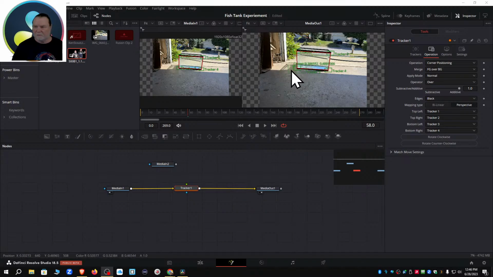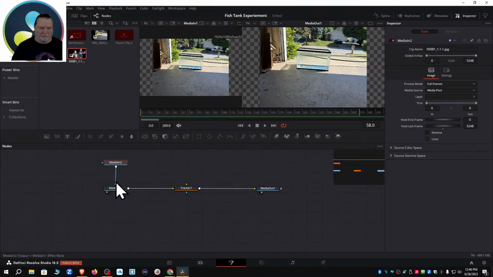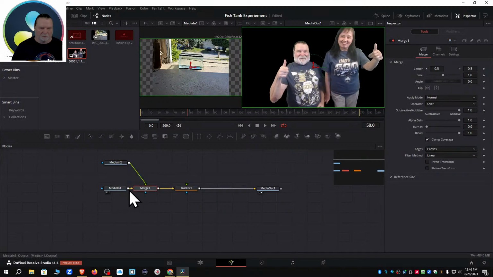So I've got my area that I want identified for the tracker, and then I want to take this and put it, there we go, in the green node. What's supposed to happen, kind of what I call Ken Stout lazy proof, is you're supposed to be able to grab your output right here and put it anywhere in the node. Like if I put it in the median, it didn't work. For once. You're supposed to be able to just do that and it adds the merge that it needs. But lately it's just being stubborn. Same thing with that. There, it worked that time. So you're supposed to be able to do that, and that's what you do.